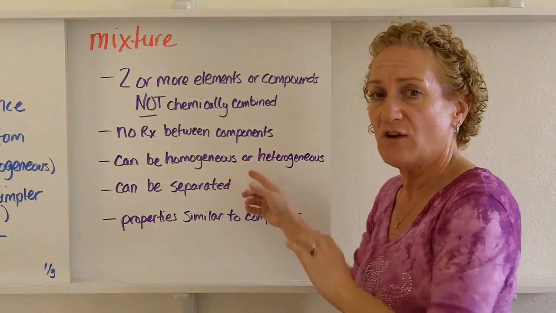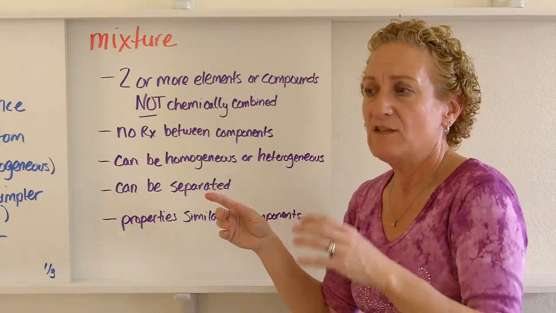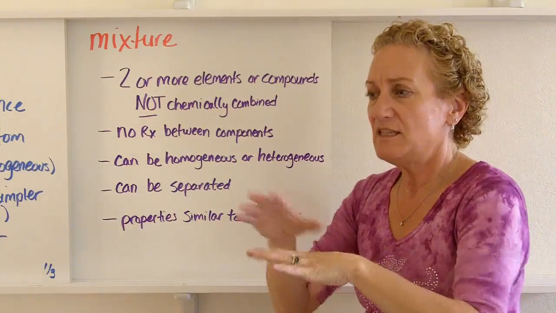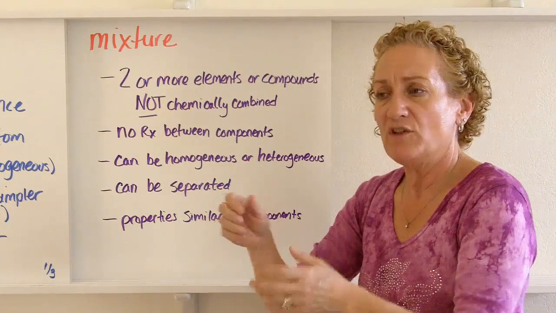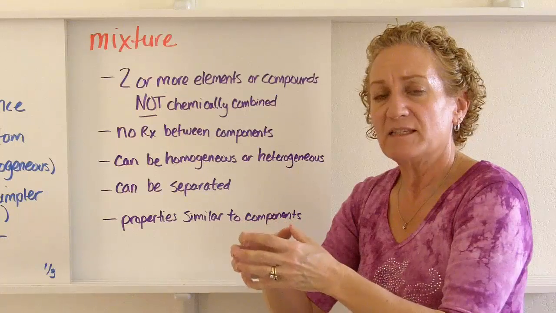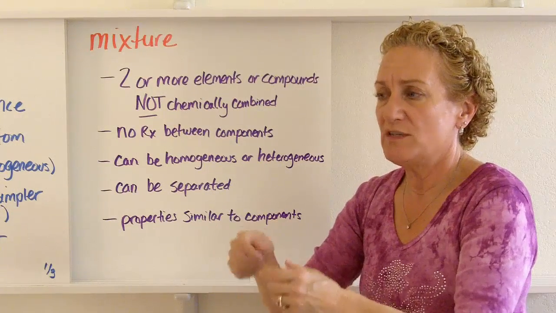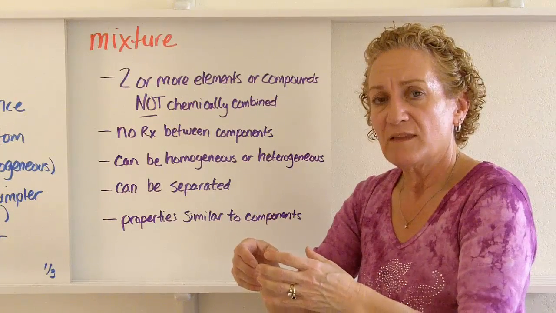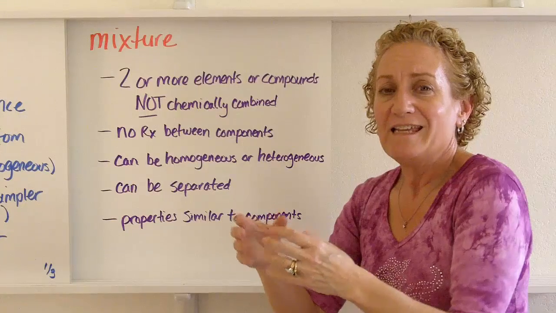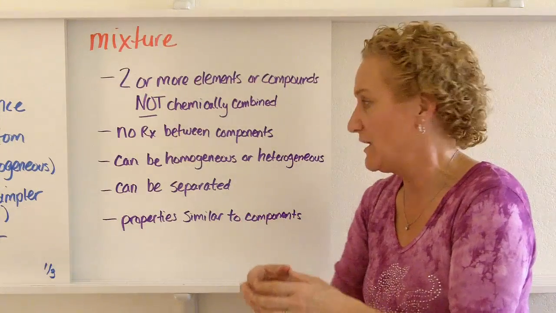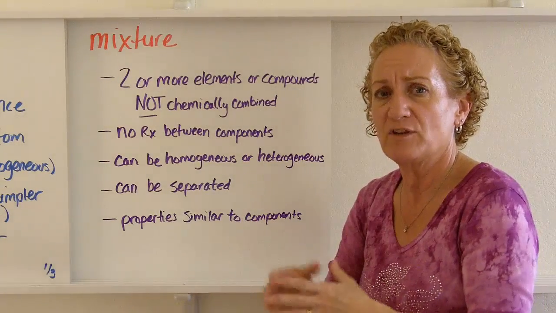A mixture can either be homogeneous or heterogeneous. Heterogeneous means different, homogeneous means the same. For example, if you're baking a cake — you put in the cake mix, water, oil, eggs, and mix it all up. Whether you take the first scoop or the last scoop for cupcakes, that batter is the same — it's homogeneous. But if you're making blueberry muffins and add blueberries to the batter, when you scoop it out there's a difference: one might have more blueberries, one might have less, bigger or smaller blueberries. It's heterogeneous because each sample is not going to be identical. A mixture is also pretty easy to separate, like Lucky Charms — I can take the marshmallows out and the cereal out pretty easily.